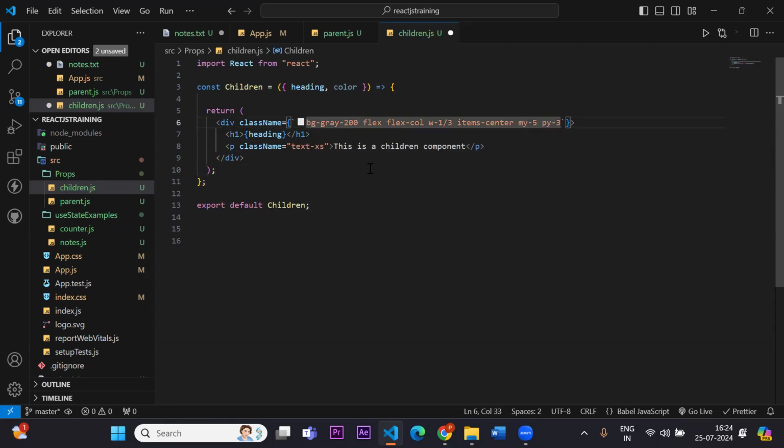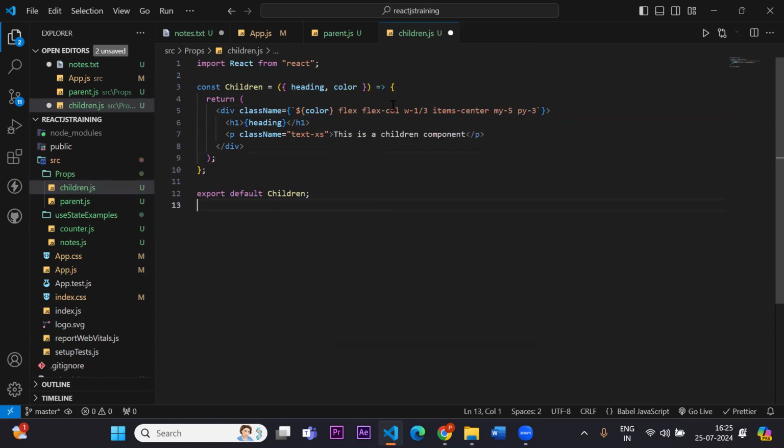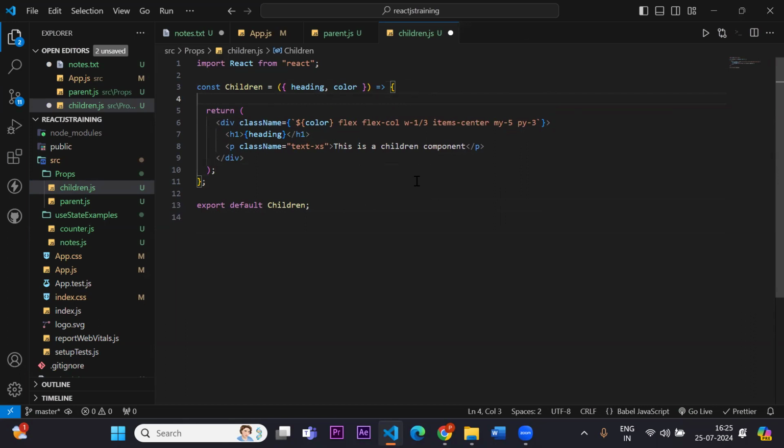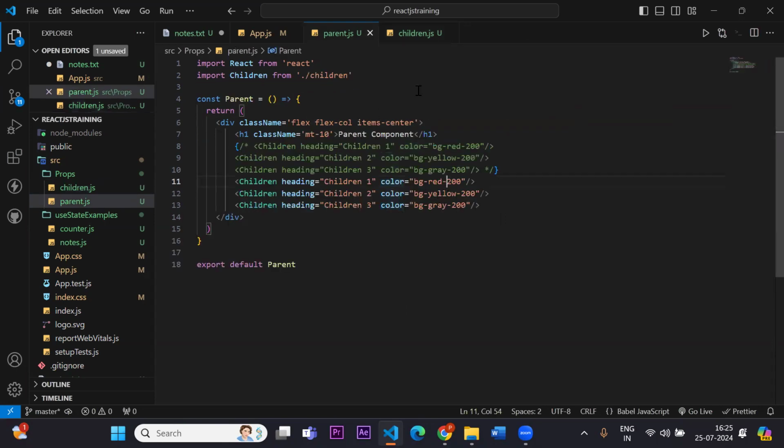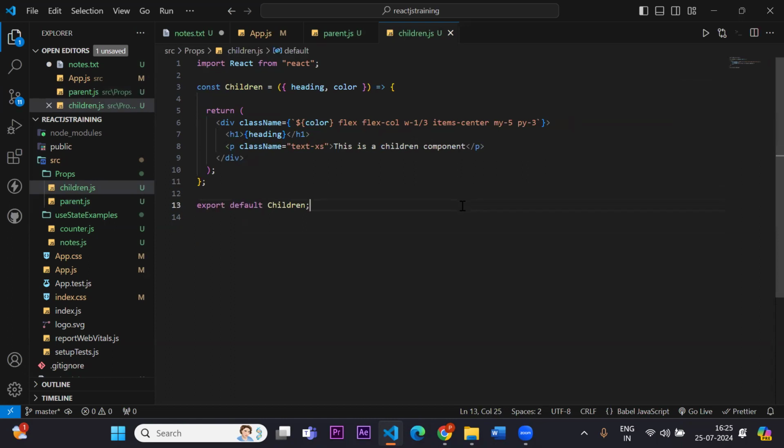Now, bg-red should be replaced by the color. Since we are using a JavaScript element, we have to write dollar and curly braces around color. That's how we access any JavaScript element inside a class name. You can do it with any of the properties here. You can pass different values and access them here.